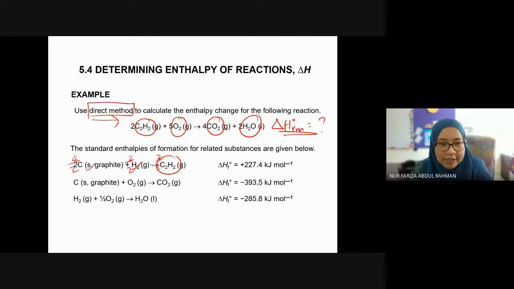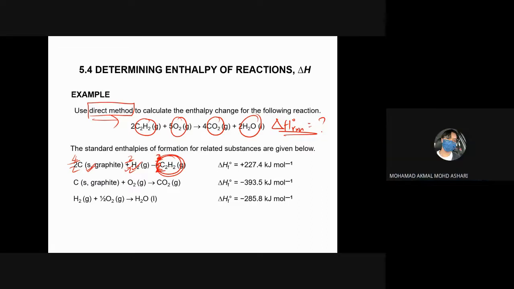Contoh soalan. Contoh saya bagi. Katakanlah ini tiba-tiba kan you dapat 2. Yang the rest dah okey dah. Semua dalam bentuk elemen. Tapi you dapat sini 2 mole of C2H2. Okay, so this reaction does not represent the formation, but we can alter this reaction so that we can get the formation reaction. Okay, kita just nak dapatkan dia 1 mol kan, sebab the rest are all already in constituent. So, kita divide lah with the coefficient yang ada pada substance tu. Okay?